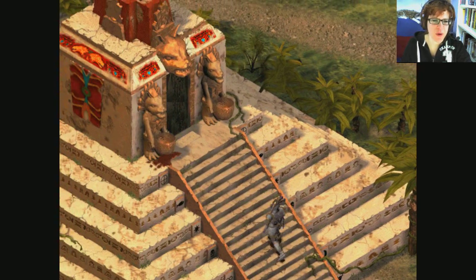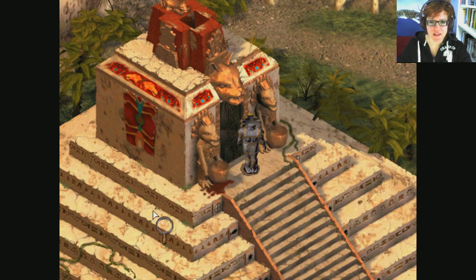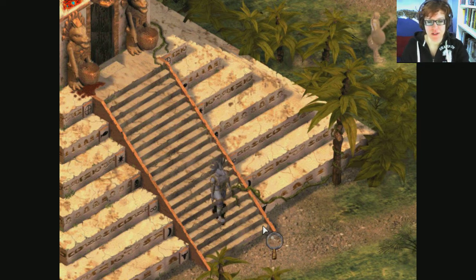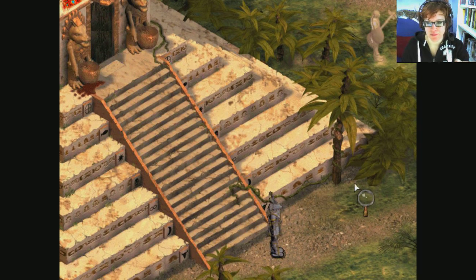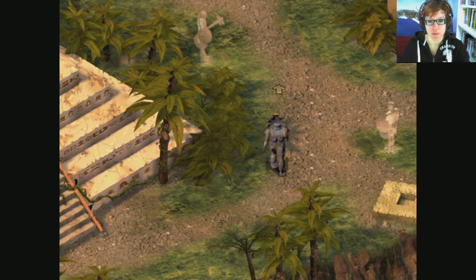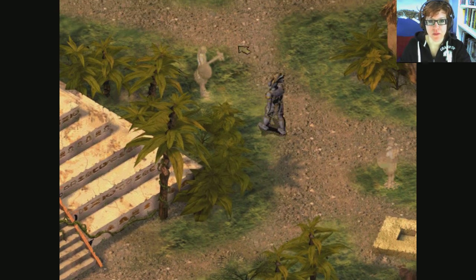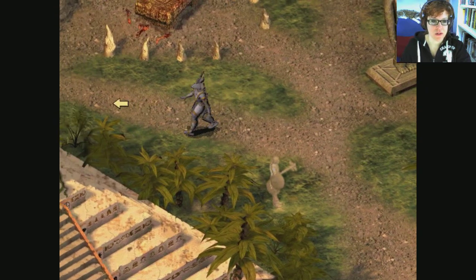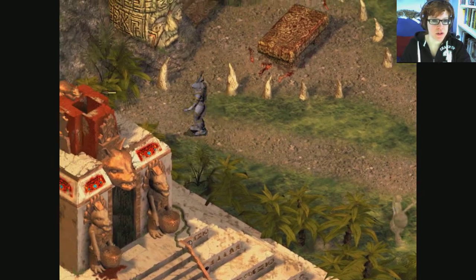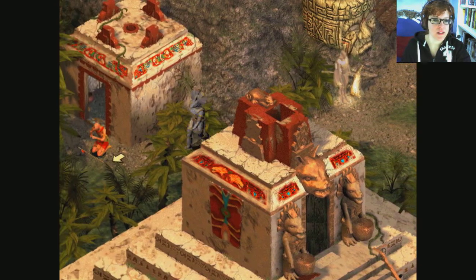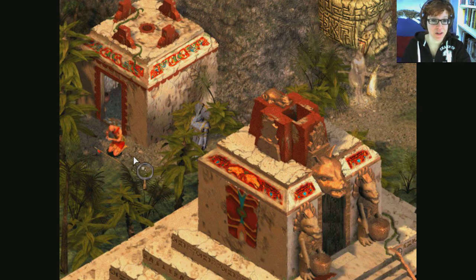No, don't walk up there! Since I'm basically stuck again, I've read that you are supposed to be able to walk around this temple, and I definitely, I hope it was this temple. So, we're supposed to be able to walk around this bloody temple and find his... Oh! Well, what do you know?